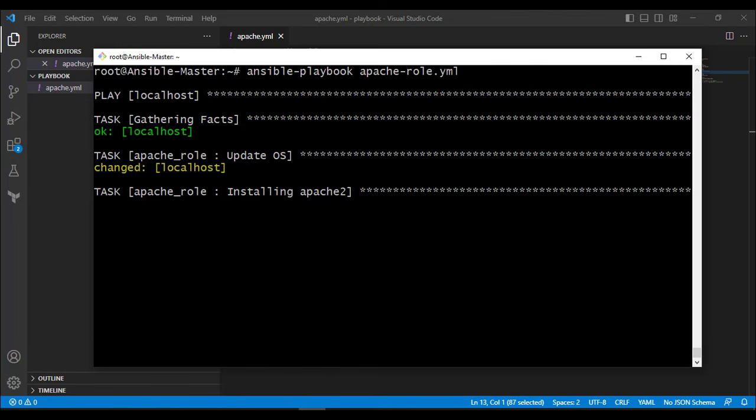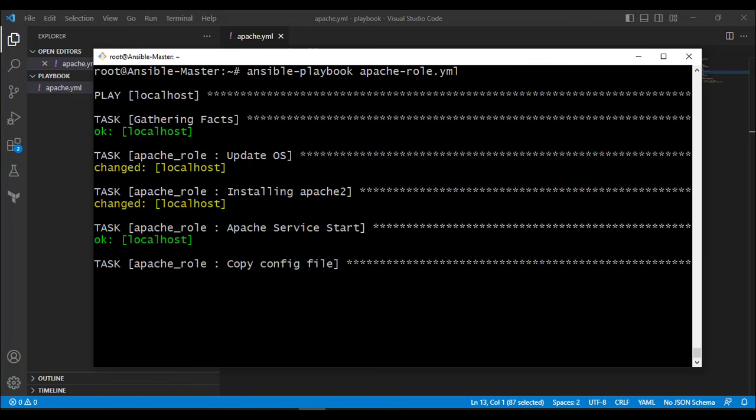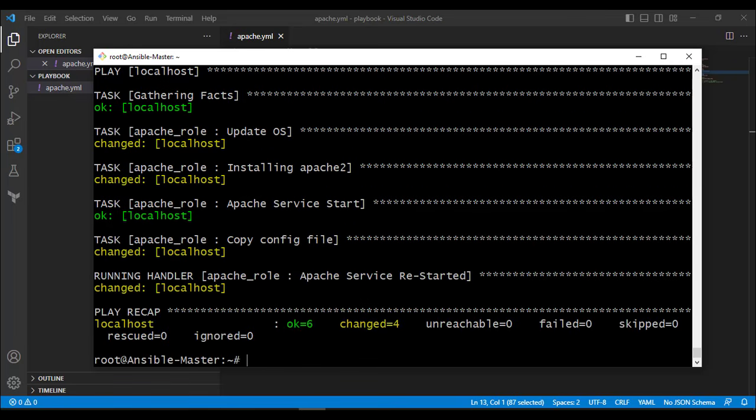When you're writing a complex playbook, just imagine you have a web server, a middleware server, and a SQL DB. Your playbook will be very huge. So it's always a good practice to use Ansible roles, so that your playbook is organized, your variables are organized. You can have handlers and things like that added, so you have a proper structure for your playbook.